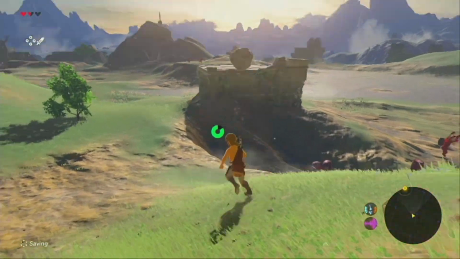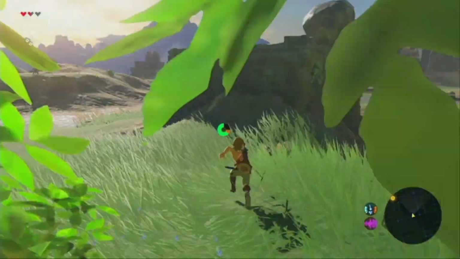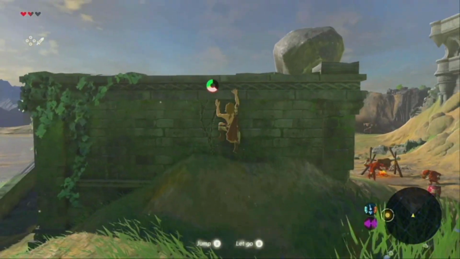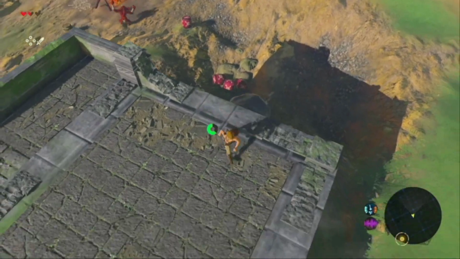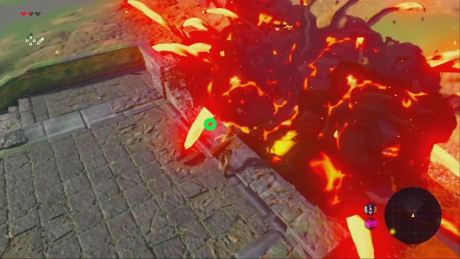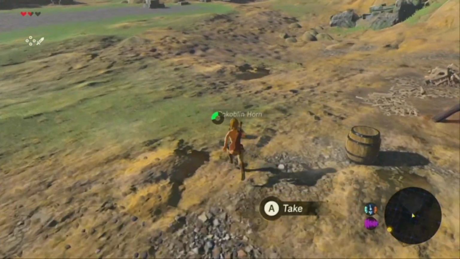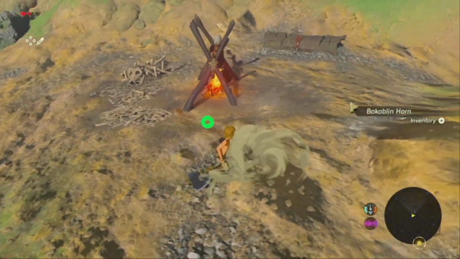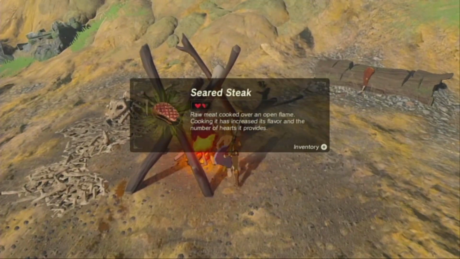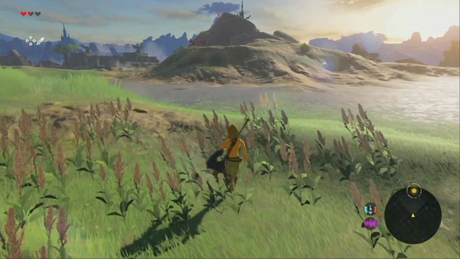So before we head over there, let's go wreck these Bokoblin noobs. Probably kill myself with a bomb barrel along the way, let's be real. Here we go. And yeet! Hey. All according to plan. Let's go steal their stuff. Let's go on to the next point.